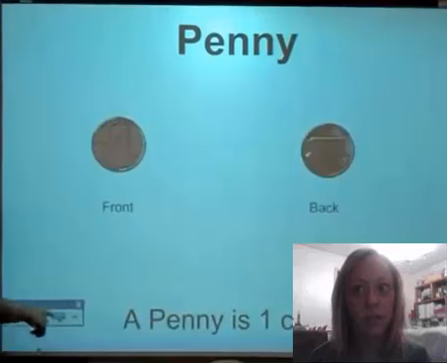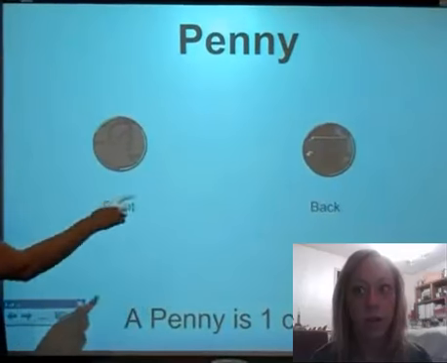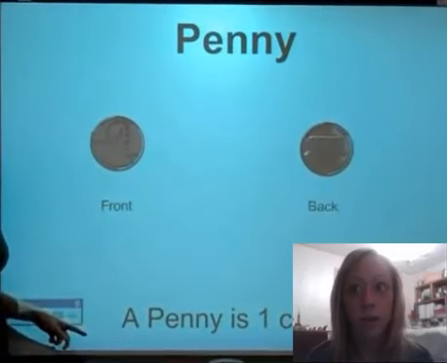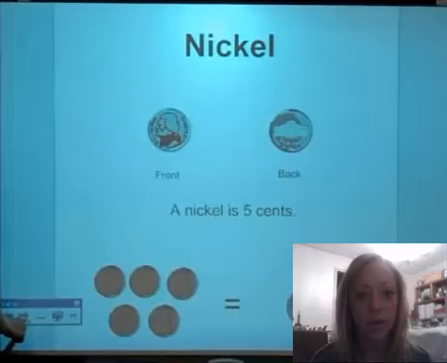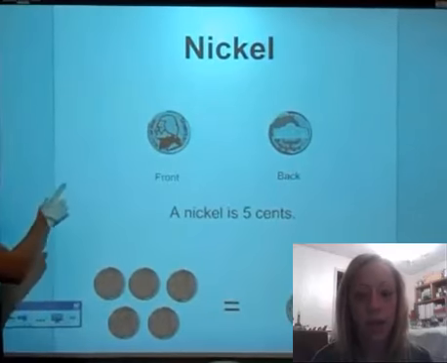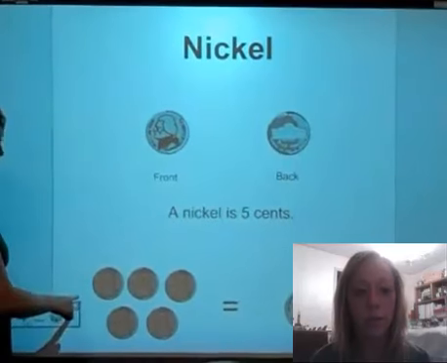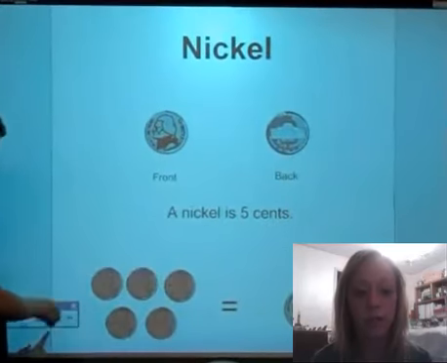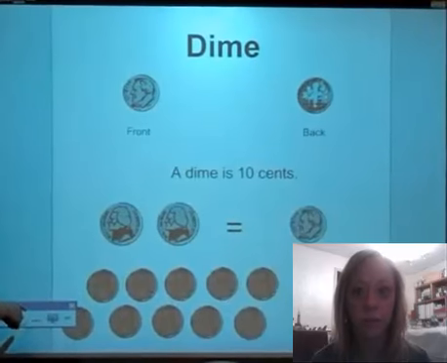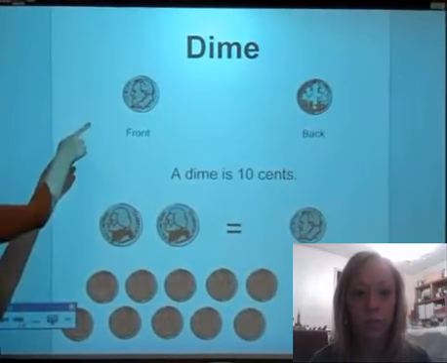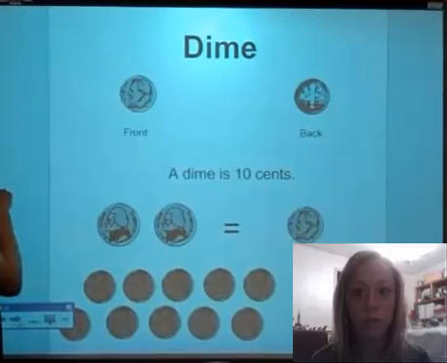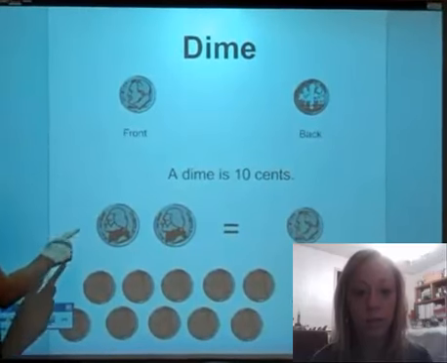This smartboard lesson is about counting money. On the first few pages, they teach about the pieces of money. They show the values of money, and they show front and back pictures of the money and the different amounts of money that it takes to equal a different amount of money. For example, 5 pennies equals a nickel, 10 pennies equals a dime.